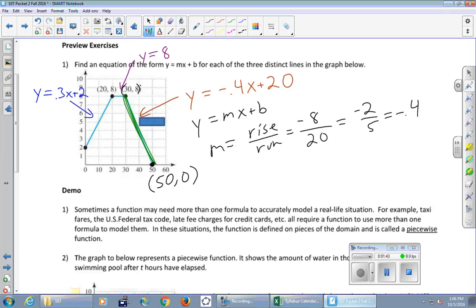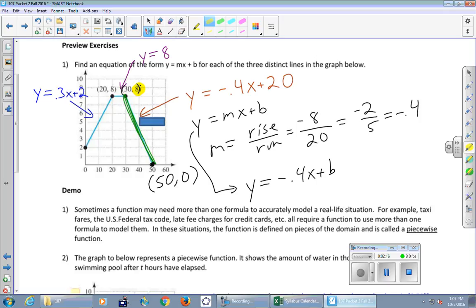And so from there, we rewrite our y equals mx plus b, and we say, okay, y is really negative 0.4x plus b, with the b to be determined. And a lot of people forget that there's work involved in finding the b, and they think they should be able to just look at the picture and read the b. And they know that the b has something to do with a y, right? The b is the y-intercept. And so oftentimes I see people grabbing that number and shoving it in for the b because it is a y value. It's not intercepting, right?